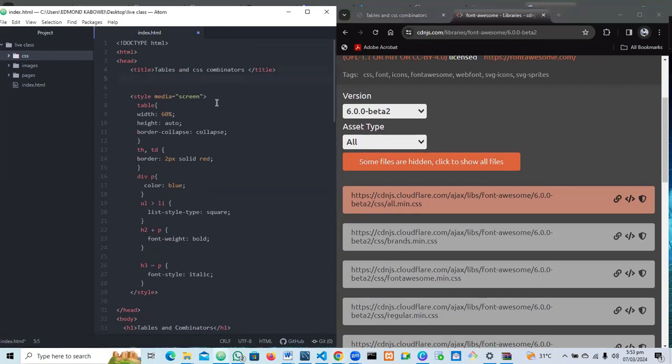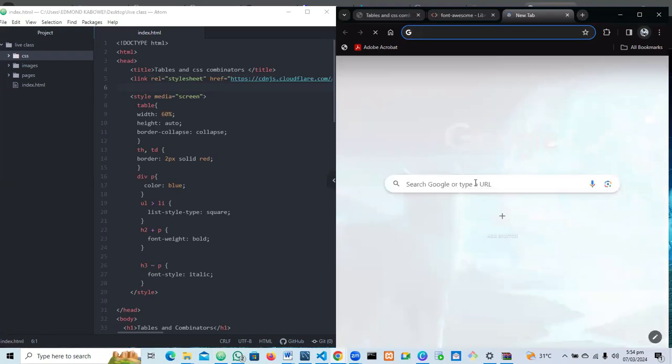So here we're going to just paste this directly. It has the link tag and everything you need, so all you just have to do is paste it on your page, and then we can go to Font Awesome.